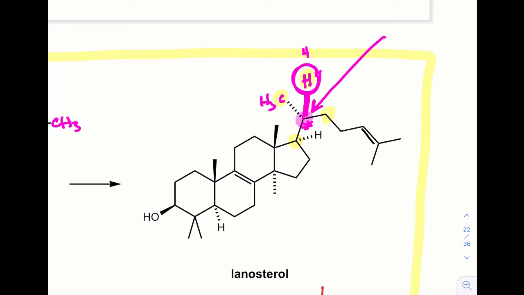Now, carbon, carbon, carbon is a tie, so we look at what's bonded to those carbons. On the methyl group, there's 3 hydrogens. On this carbon, there is 1 carbon and 2 hydrogens, so that's CHH. On the other carbon atom bonded to that stereogenic center, there is carbon, carbon, hydrogen, so CCH. That means that this carbon is priority number 1. This carbon is priority 2. The methyl group is priority 3.